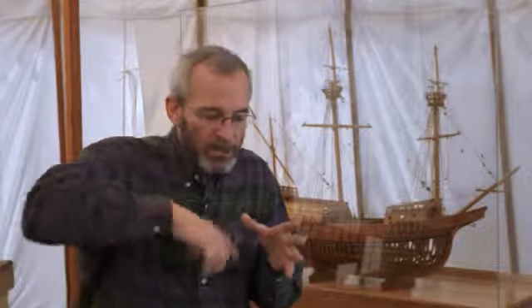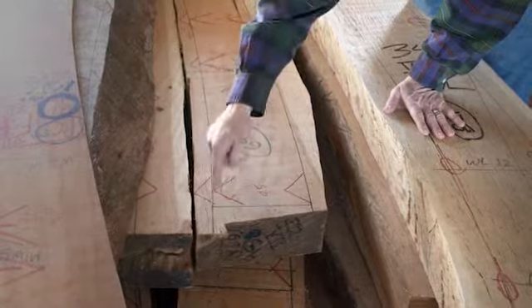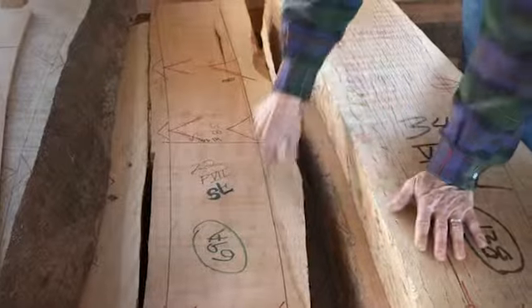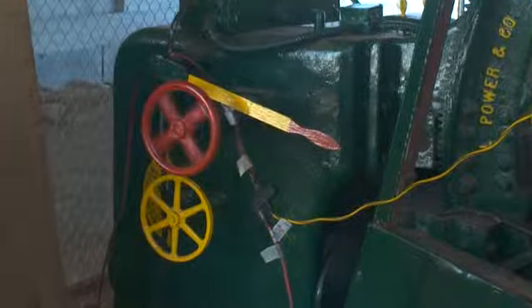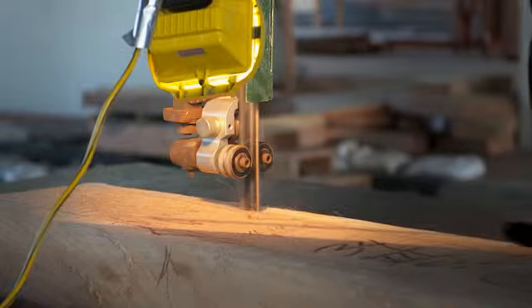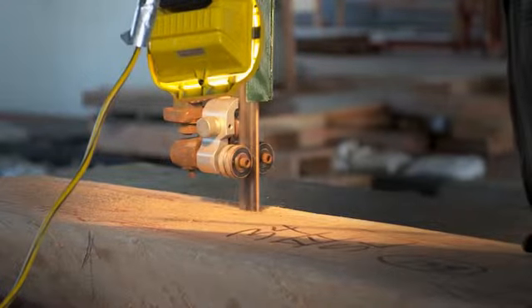You can take a look at the piece of wood before they put it through — you'll see all the lines and all sorts of markings all over it. All those markings are the registrations for where that piece of wood is going to go, very precisely. We're trying to stay within a sixteenth of an inch on the ship. Things that look like little carets or greater-than and less-than signs tell you whether it's a standing bevel or an under bevel. Whoever's driving the equipment adjusts the machine to the right angle of bevel and has to adjust it while the wood's going through, so that by the time they get to the next mark, they're at that correct bevel.